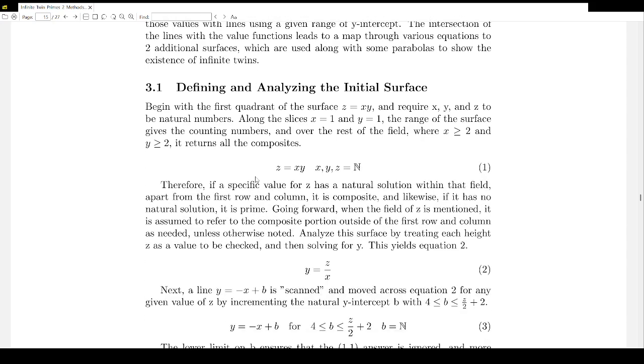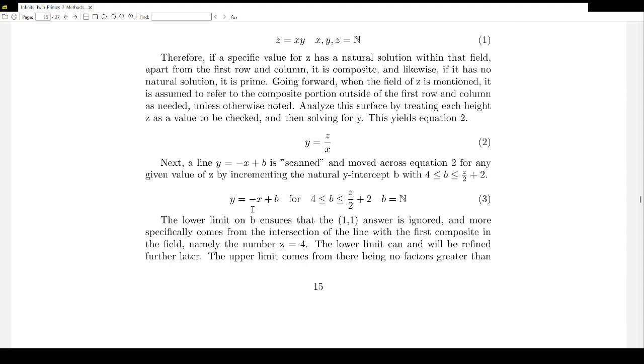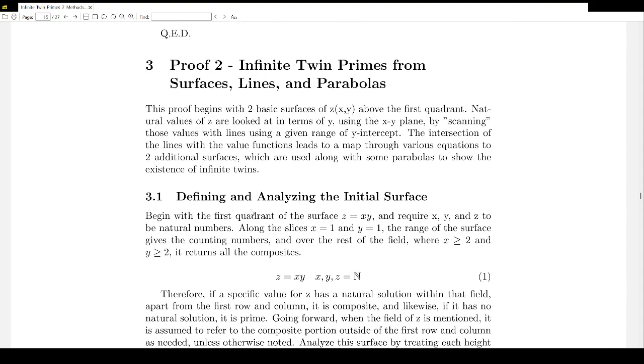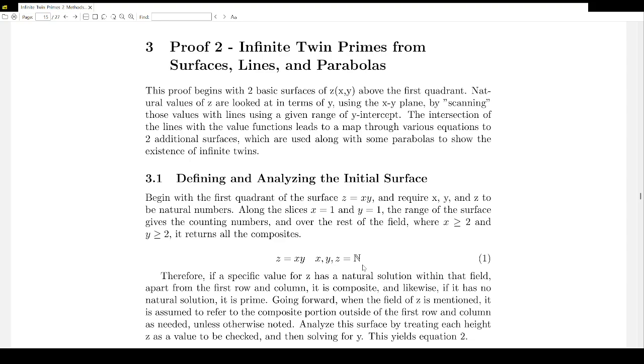Let me just look here real quick. So I don't remember if I used the exact two same surfaces, the ones I got from 2ab plus 1, or 2a plus 1 times 2b plus 1, that whole thing at the very beginning of this. I think I used different surfaces. I'd have to go back and reread it and double check. But the idea, again, is to show that there's an infinite number of values that don't appear on that surface, an infinite number of holes somewhere on that surface, and thus there's an infinite number of twins.